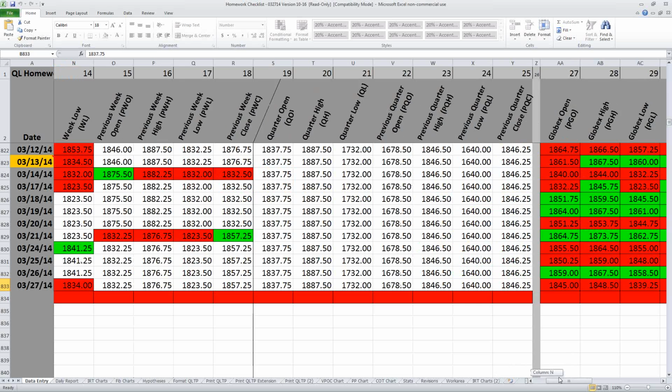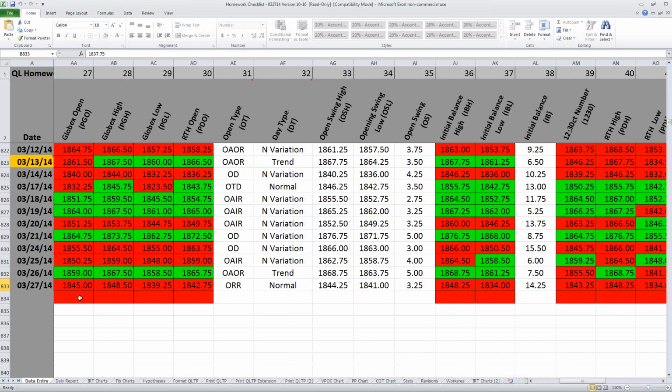So let's go and take a look at the intraday numbers for yesterday. We opened the Globex yesterday at 1845. We had a high at 48.50 and a low of 39 and a quarter, and then we opened at 1842.75. And you remember yesterday morning there was a perfect open because we had that level just above us at 1843.50, and we said if we opened up and we failed to get above 1843 to get short into the break of the range low from the prior day at 1841, I think it was 41.50, and into that 39. And then if we broke that 39, I said we would go down to that 34.75 to pick up buyers, and that's exactly what has happened.